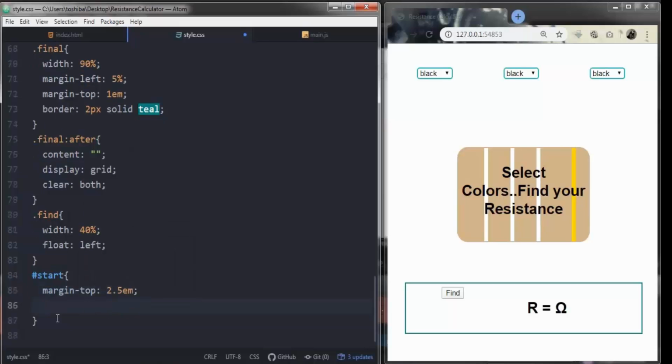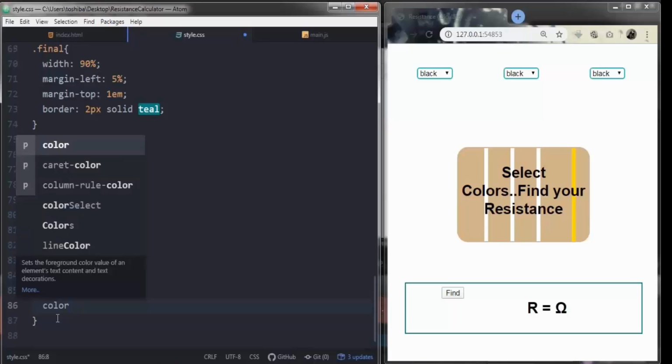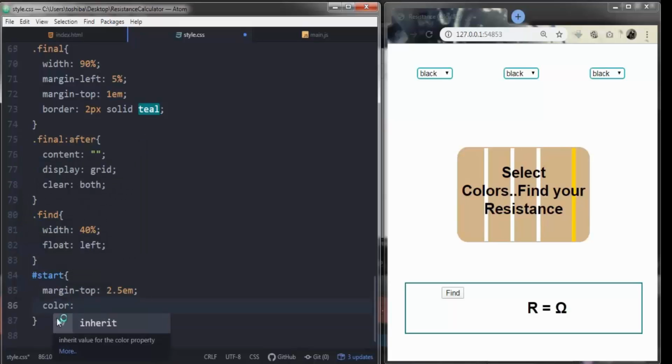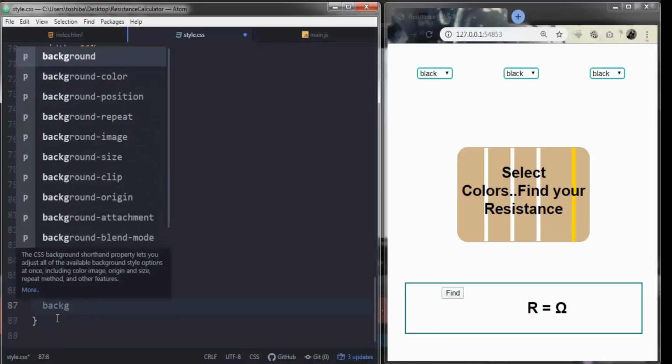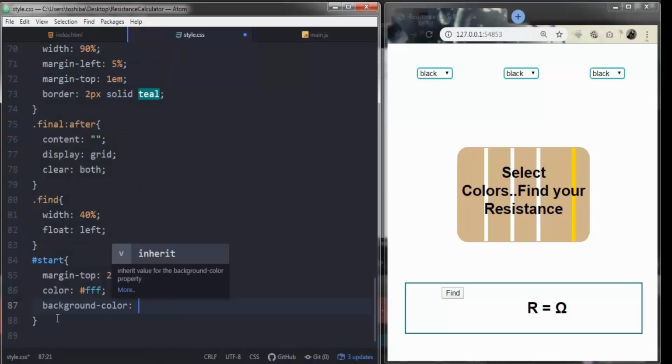The color is gonna be white. The background color is gonna be teal again.